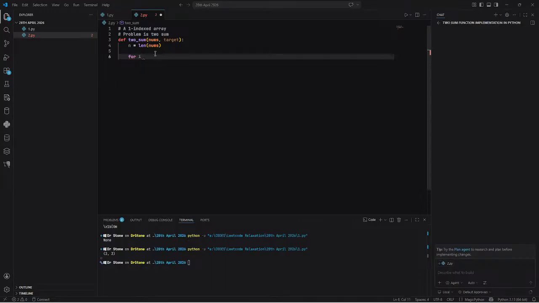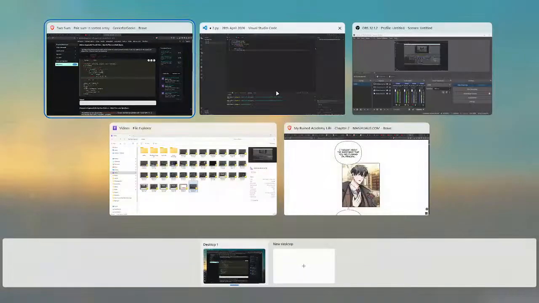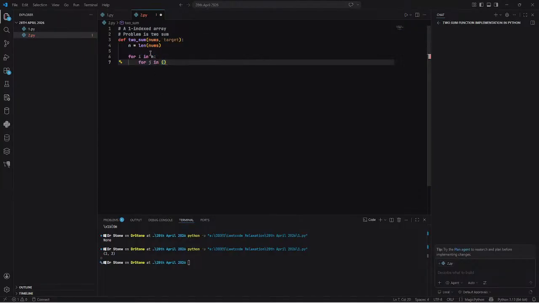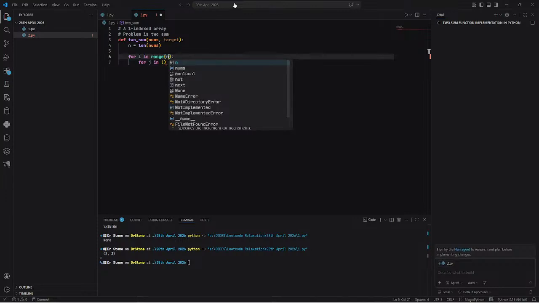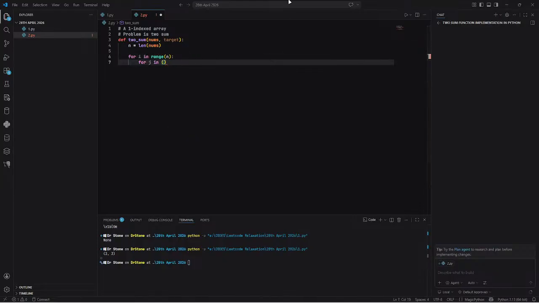So we are going to run the loop here for i in n, for j in range. I'm sorry, but it was in range. The function in range starts from 0 and goes up to, as I've already mentioned, n minus 1, then i plus 1, then n.